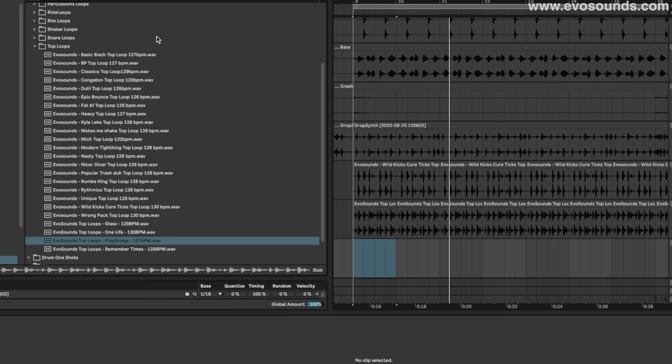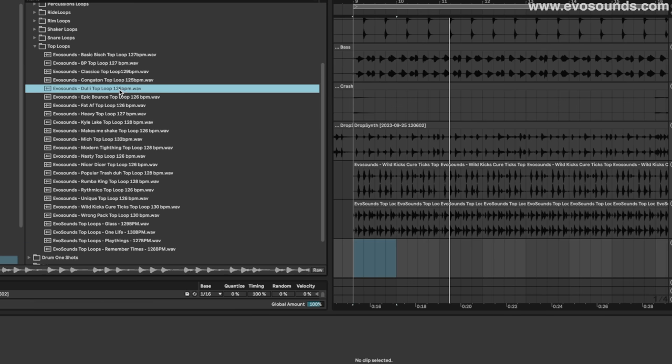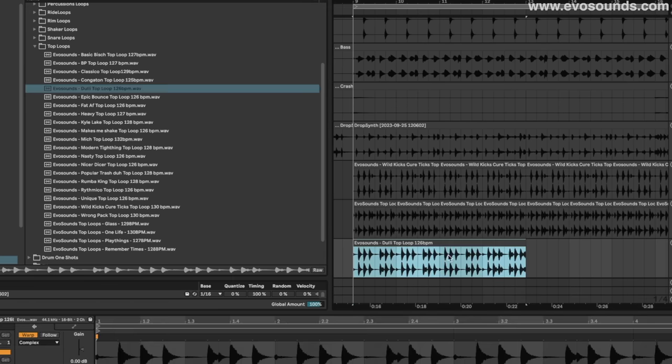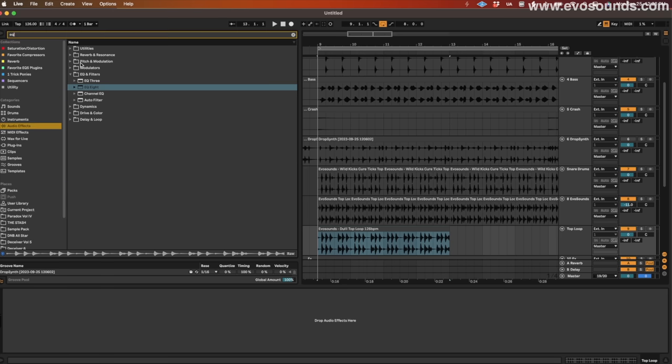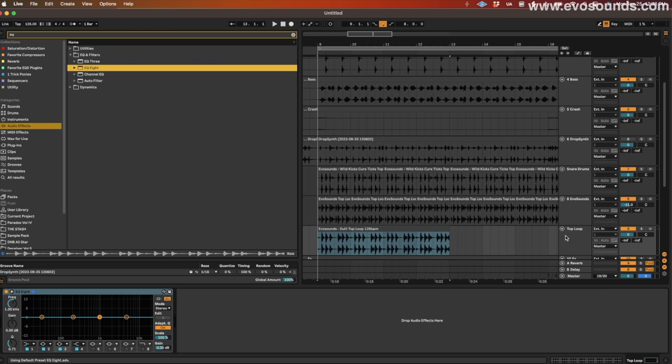I want to present to you guys now another way to use top loops. And this one is a bit more... You want to be careful because you can get a little carried away, and you can use top loops to accent or to add that last remaining 5% you feel is missing. For example, you can use a top loop that sounds fat to bring it in and add texture. Okay, and this is a technique that I saw A-Track do in a masterclass where he grabs like a drum loop or like a breakbeat loop from the 60s, 70s, and then he'll do this.